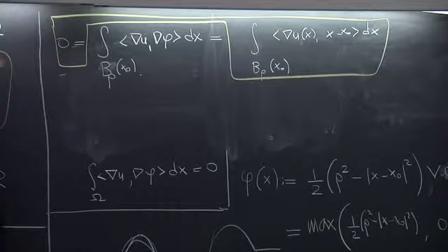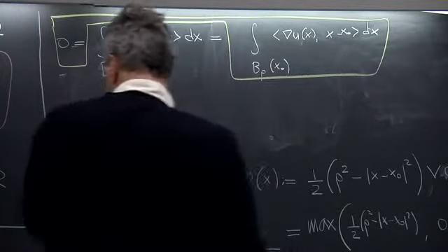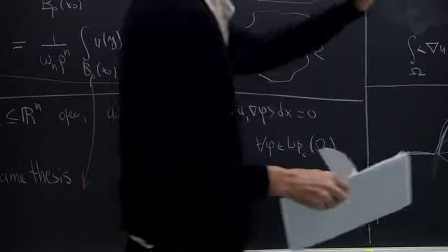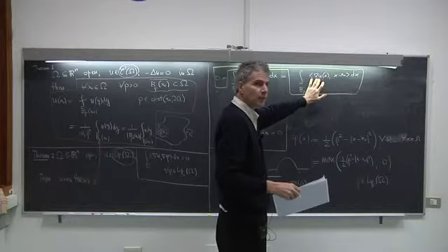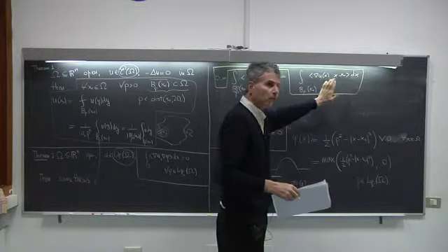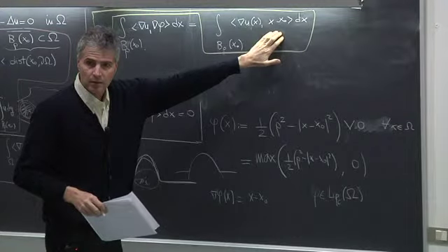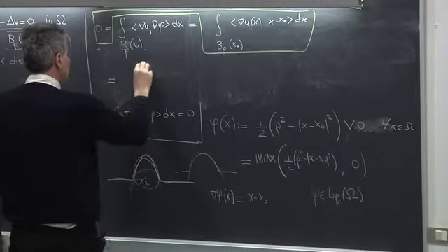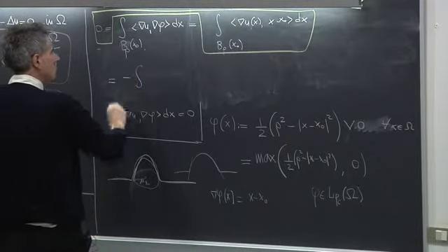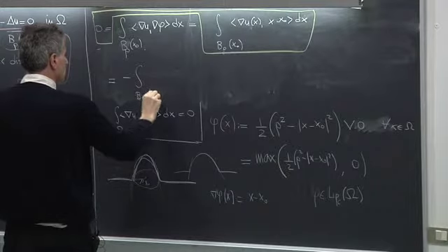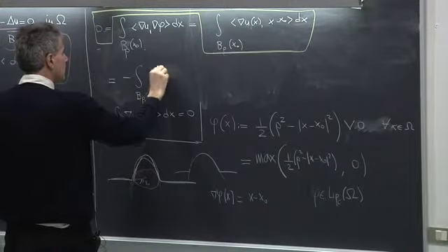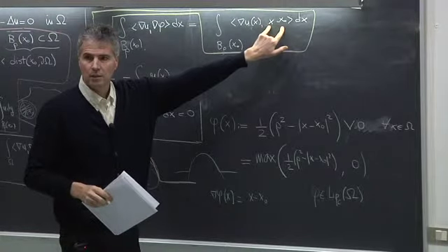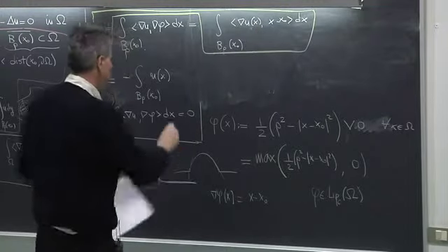So let us see, what can I do here? Remember, my u is only Lipschitz, so I cannot differentiate it twice. But this is a gradient, so I can integrate by parts, putting the gradient on this side. Okay? So integrating by parts, what is happening? First of all, I have a minus u of x, and then I have the divergence of this vector field.